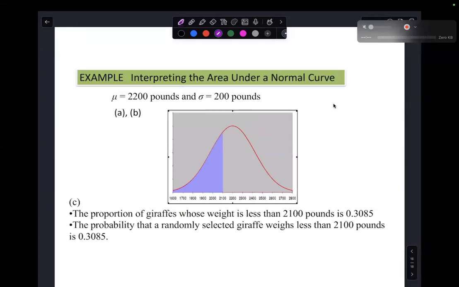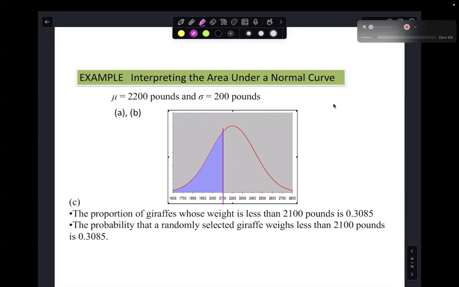So here we go. All right. So I shaded it. So my normal curve, here's where 2,100 pounds lies. It's right here on the normal curve. And then this area, I'm looking for this area right here. The only way to really calculate this area without fancy calculator tools is by using calculus. And it's actually kind of fun. And I might actually show it to my calculus class, because it's kind of fun. But you don't have to use calculus. We will have a fancy tool for you, a couple of them. And so the area under that curve is 0.3085. So about 30.85% of our curve is shaded in.